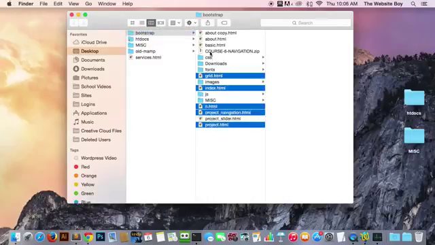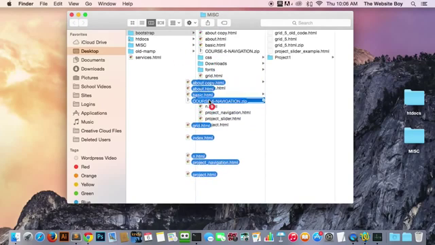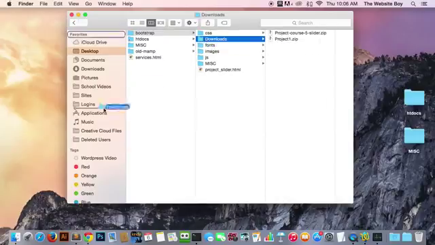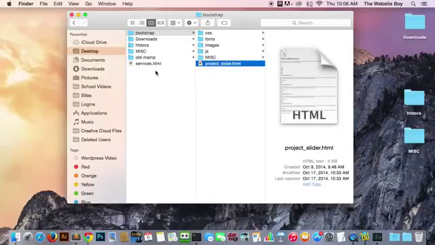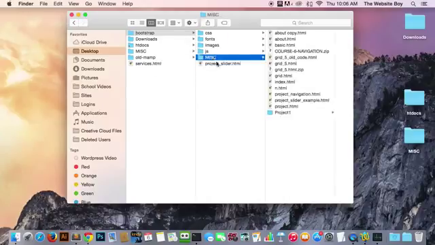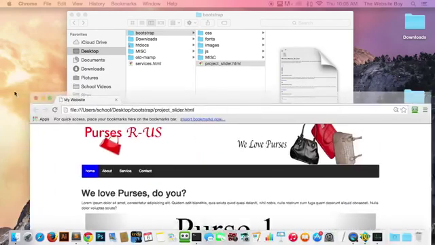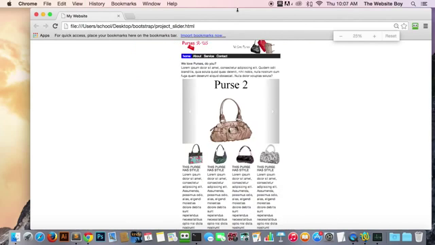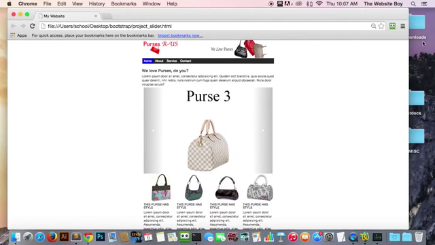I'm going to take all this that I'm not using right now, and I'm just gonna put it in a miscellaneous folder right there. Downloads. That's it, just for me. I'm just gonna take that off and put it on my desktop somewhere. But anyways, so we are here, and what we want to do is double click on this file here, and let me show you what we have. Let me just make it smaller. You can see there, that's our web page.